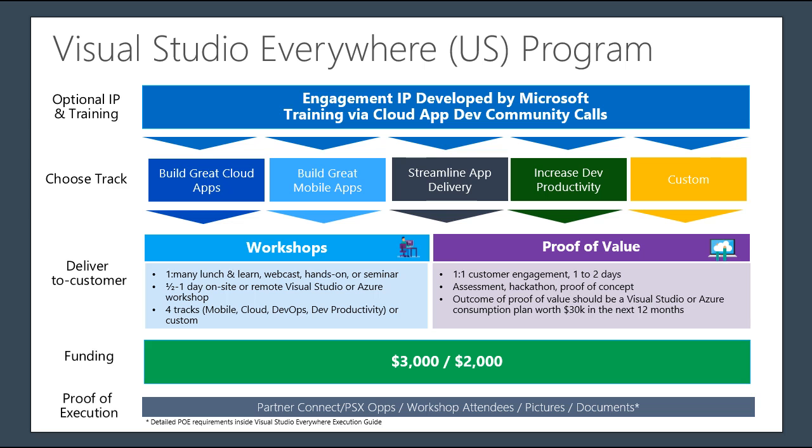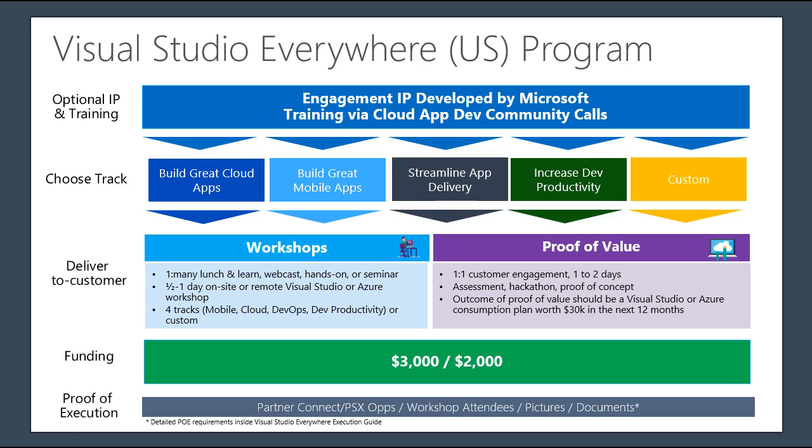One ideal situation would be if you have a workshop happening with a number of net new customers, and some of those customers ask questions like, oh, I have this problem, and I'd love to do a hack fest. Would you guys be able to help me out? Well, the proof of value then allows the partner to do a one-on-one engagement with that customer at the customer site for $2,000. So we help to compensate the time of the personnel who are headed over to the customer.